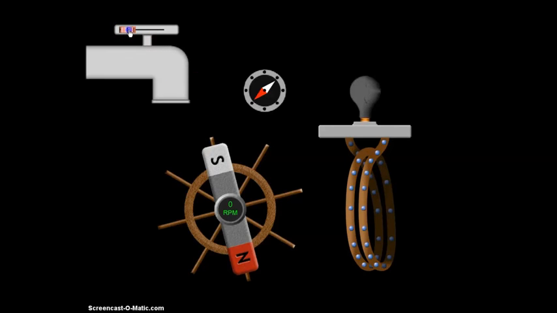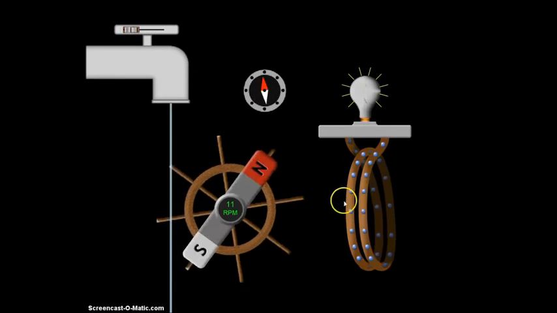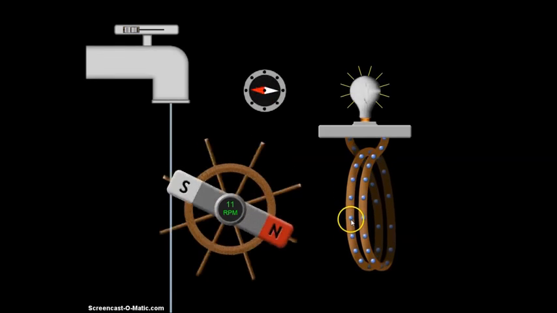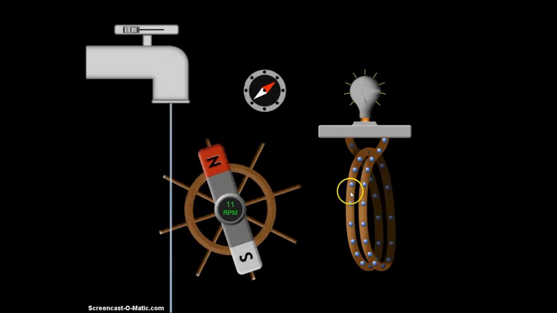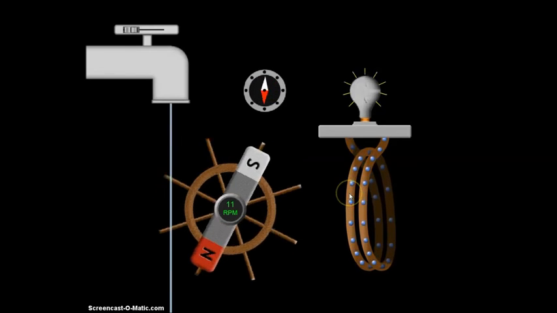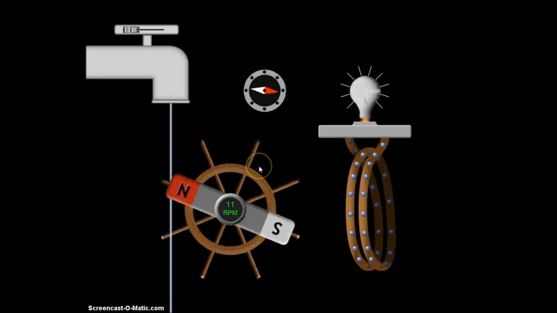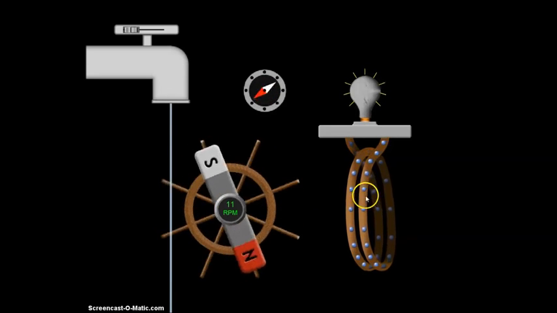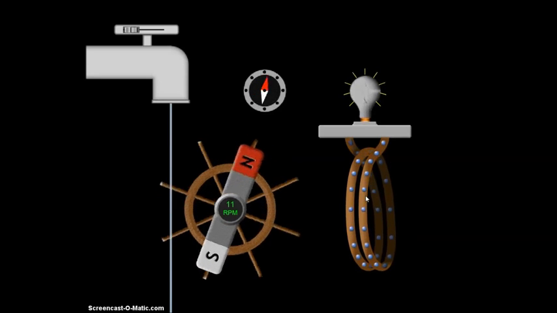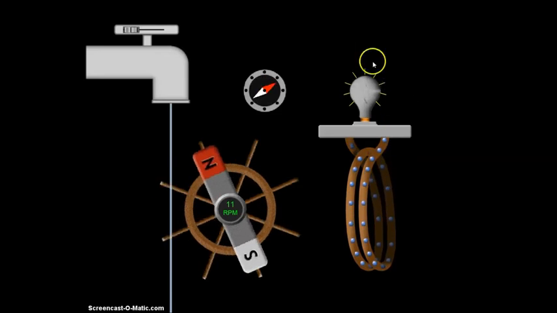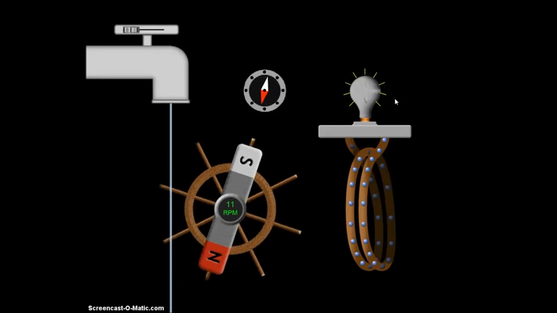If we start moving this magnet, it starts to move the electrons back and forth. If you follow them, they go back and forth. The magnet moves them. So this is how power companies work with alternating current. They have a giant magnet that rotates very quickly, and it moves the electrons and wires nearby. This is how alternating current is made. So once again, you can see the light bulb is flashing, nothing very special.